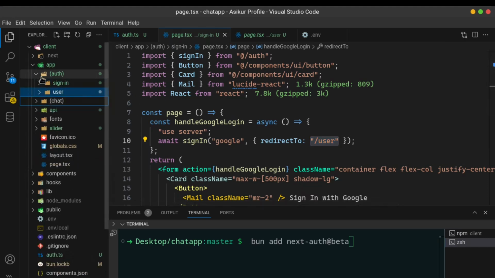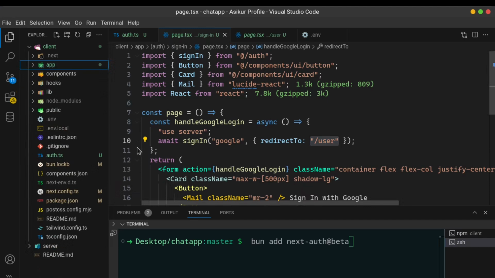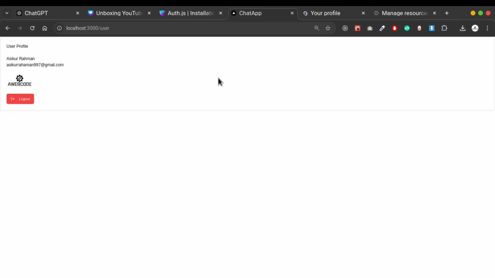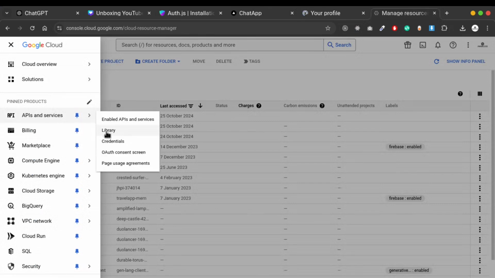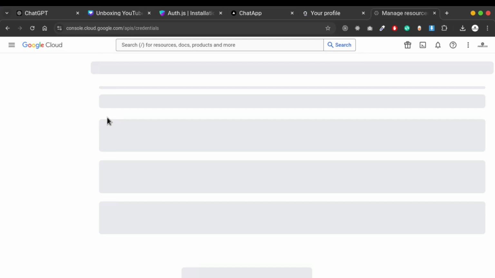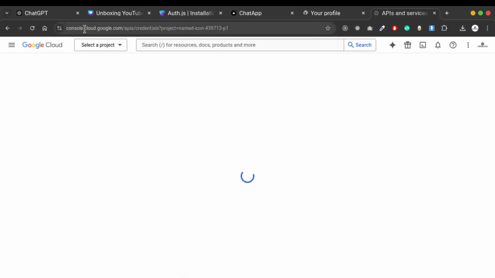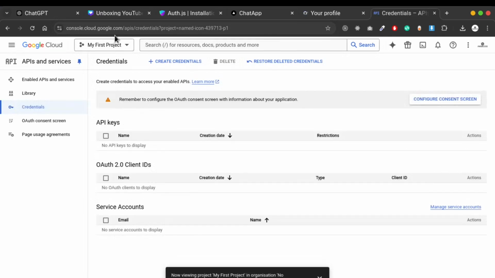So this is the basic functionality of our app, and you can add Google as well. For Google APIs you need to create credentials by going to console.cloud.google.com. I already have credentials, so I don't need to do it.